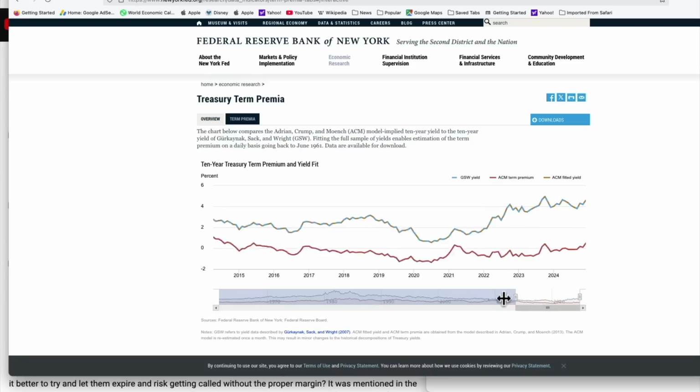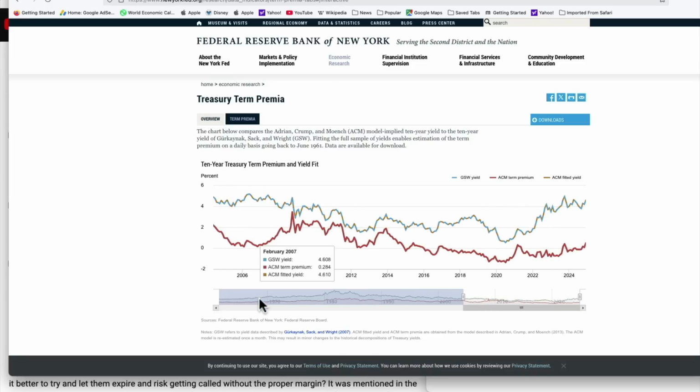If we go back over a period of time, there's the 0 line. It's hard to do with this mouse, but you can see that horizontal line. I'll move my mouse to the other side. There's the 0 right there. And you can see since about 2017, all the way to 2020, it went really negative, and it's been under 0 for quite some time. However, look back at 2008, 2010, 2014, it was almost 200 basis points on the term premium. Very steep curve, but money market rates were 0, right?